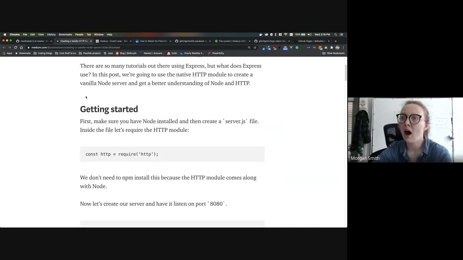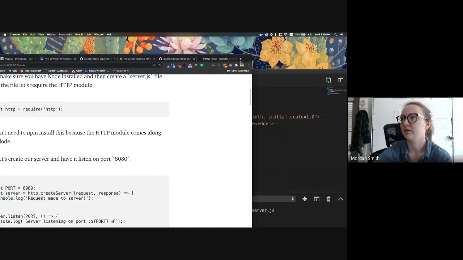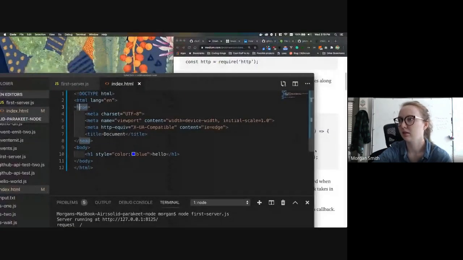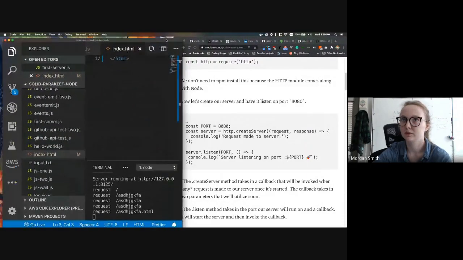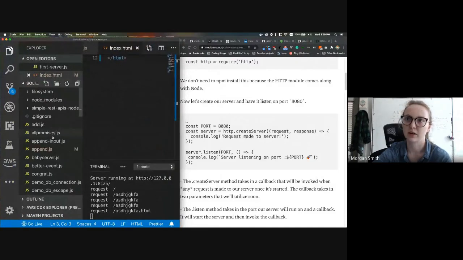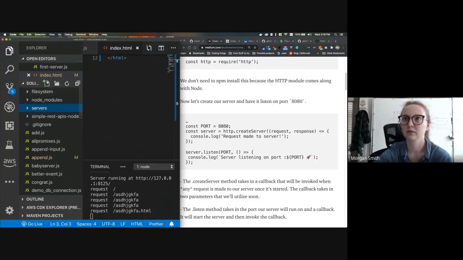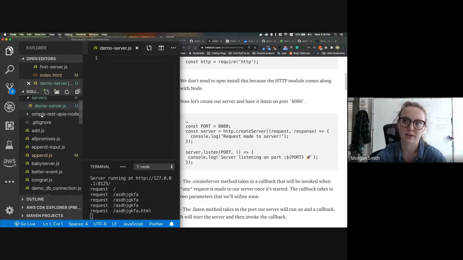So let's take a look and let's build out this guy. I'm going to do this so we can look at it. There we go. Okay. I need to organize these. I'm going to make a new folder. I'll put all the stuff in here. Okay. So I'm going to put all the services in here.